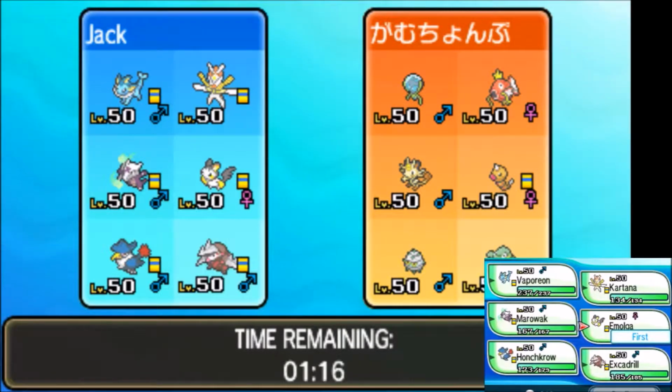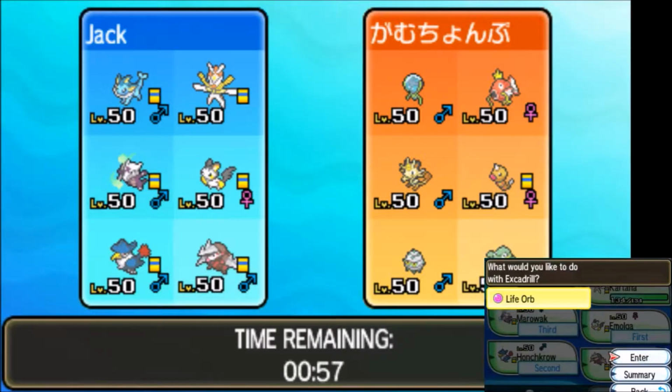Omolga just hurts a majority of his team. It hurts like half his team. I don't even need Excadrill. I'll bring Honchkrow. Marowak in the back. And Kartana. Or you know what? Excadrill. Because he only has one ground immunity.